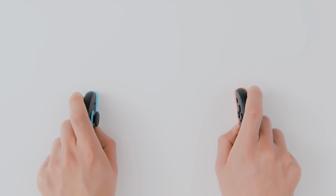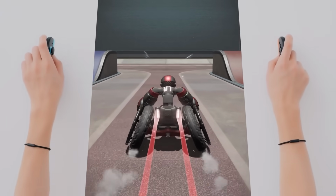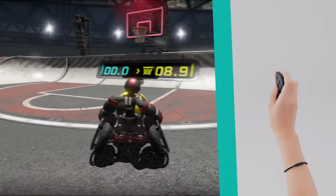I also tried the Dragon Dive, or Dive and Drive, I don't remember, the wheelchair game. I tried the wheelchair game. This game's not very good. Again, I gotta be totally honest. It's super janky. It does technically work. They gave us this big table in front of us, and you would use the ZL and ZR buttons to brake. And it's basically just 3-on-3 basketball, but you're going around a court, and you can pass and stuff, and you can throw a ball into the hoop. That's it. That's all it is.